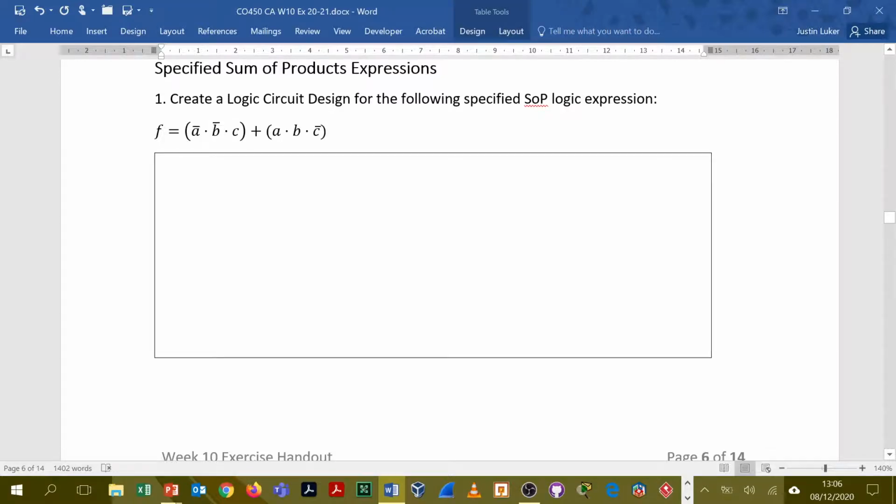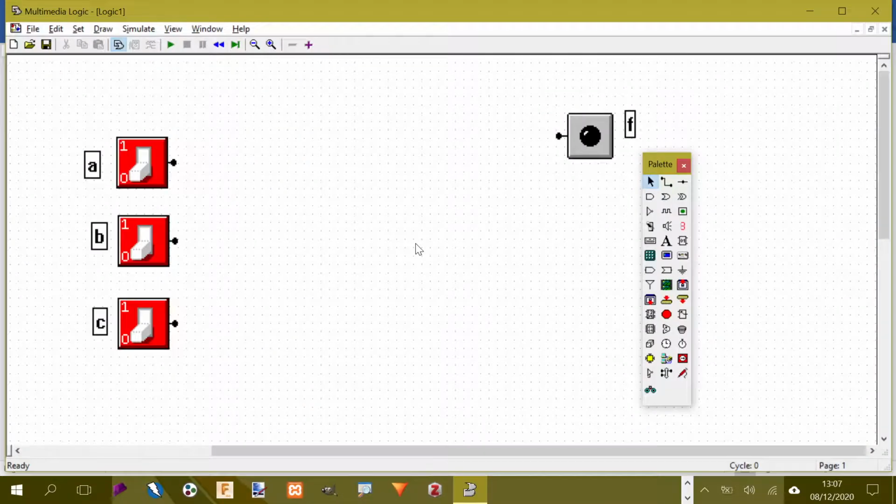So I'll go back to the multimedia logic. Okay, so here in multimedia logic, we've got our inputs A, B, C. So the first part in brackets was with an AND gate, so it's AND into OR. So there's our AND gate, and it's a free input. AND gate is what we need.